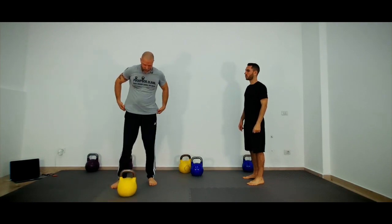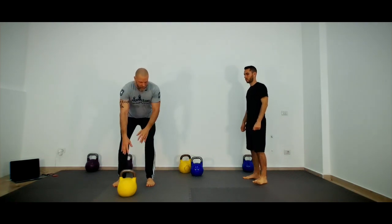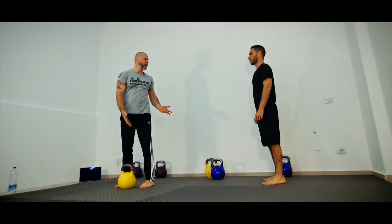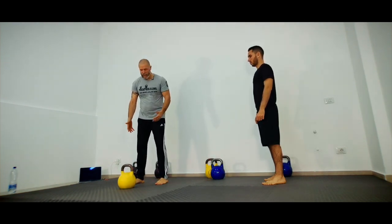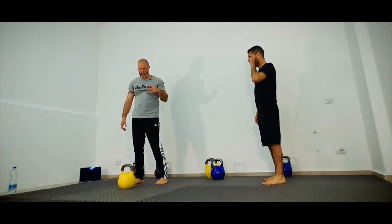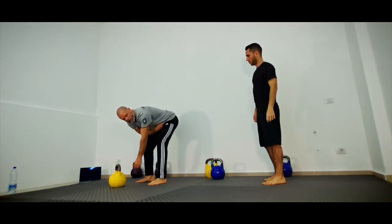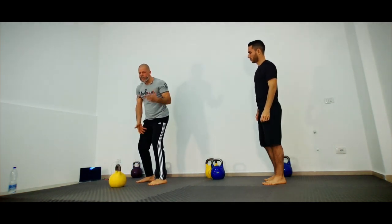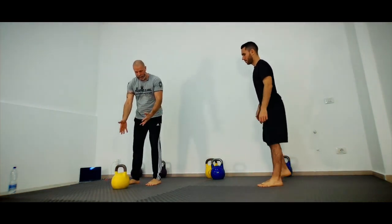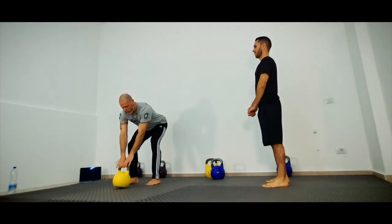Here's what I'm gonna do. The weight is just far enough for me so that I can pull it back. If I'm here, I can't pull the weight back, right? So I need to have enough space so I can pull it back, okay? But I also wanna make sure that my shoulders are not coming below my hips ever. Okay, so I need to find the right space where it's just far enough where my hips remain under my shoulders. So this is it for me.